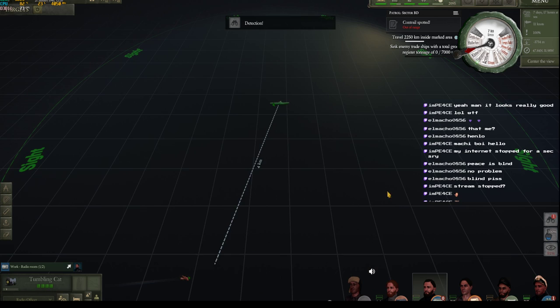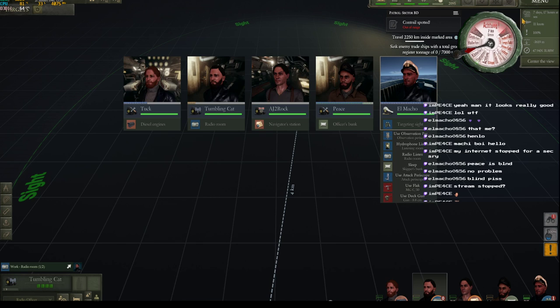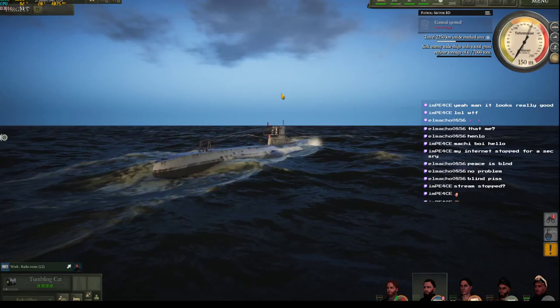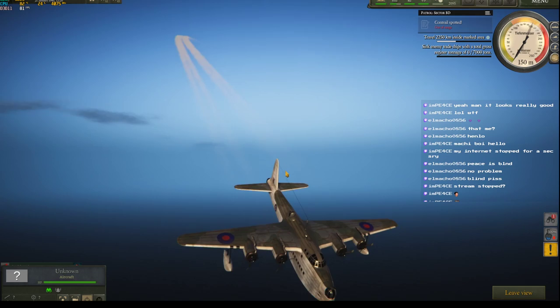Time to dive, time to dive. This is not good. That's even worse than the ships. Oh man. Running into one enemy after another. Dive, dive, dive. Contrail, yeah. Yeah, it's an aircraft. He's heading right towards us. Oh boy. He's diving. He spotted us. Yep. There we are.